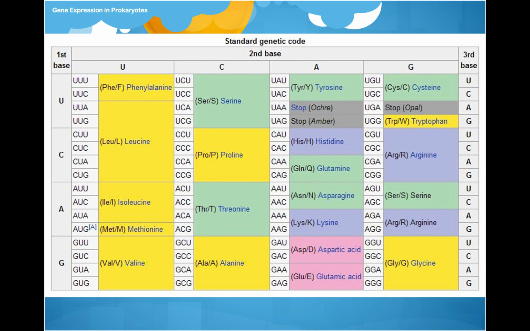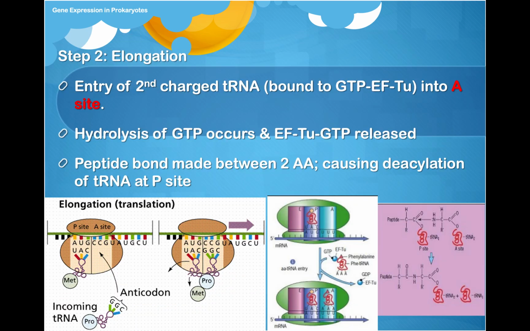Of these, 1 is for the start, AUG, which codes for methionine. The other 3 are for the stop: UAA, UAG, UGA. The rest of them make up the 20 amino acids, including methionine. We have phenylalanine here, leucine, isoleucine, valine, and so forth. How do they divide that? It's actually a very complex process. There is a history to that, but I'm not going to tell you in this course.